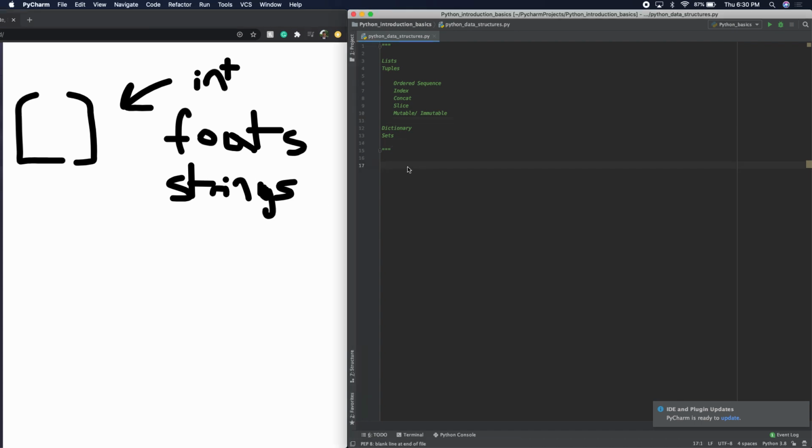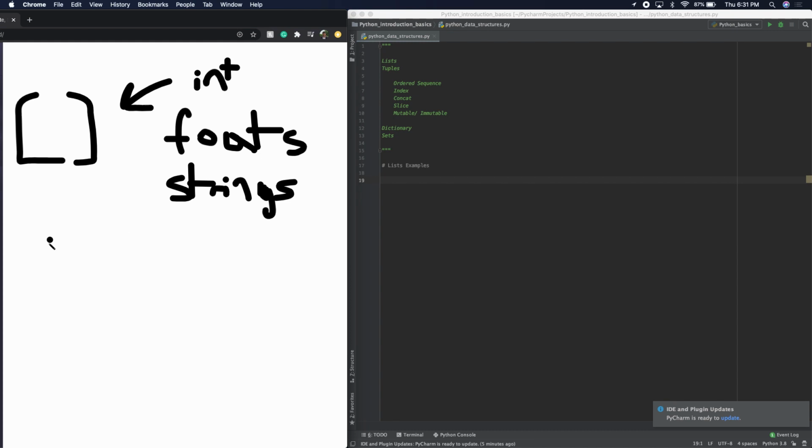So now let's move down over here. Let's do a comment: lists examples. All right, here we go. Lists are ordered sequences. So what is an ordered sequence? If we go back to the whiteboard, an ordered sequence is just like it sounds. It goes 1, 2, 3, 4, 5, and 6.